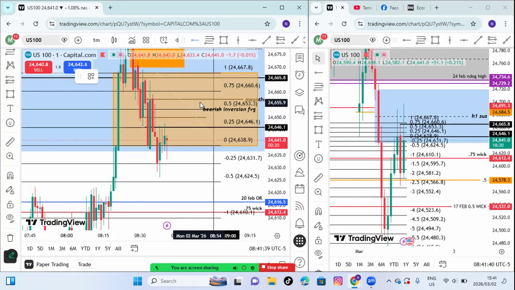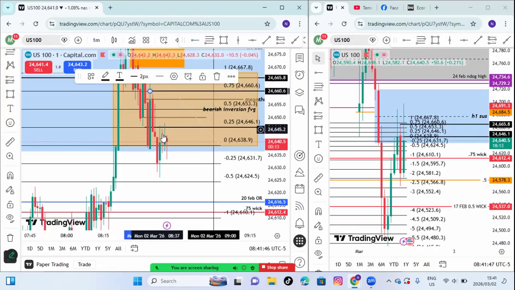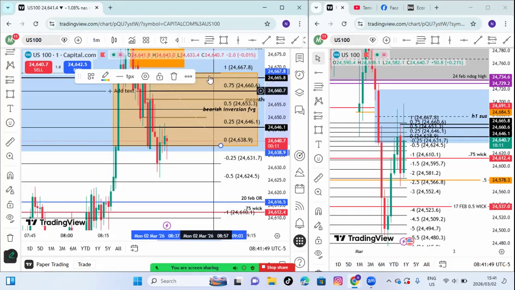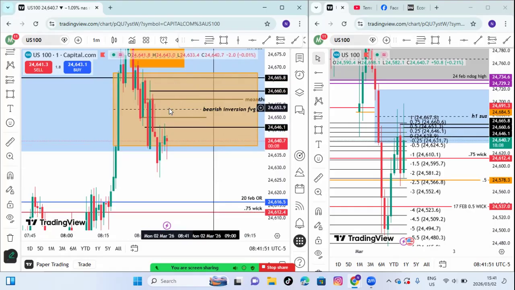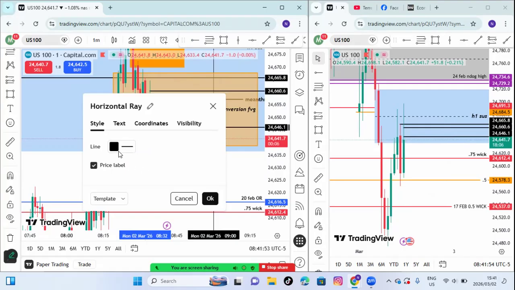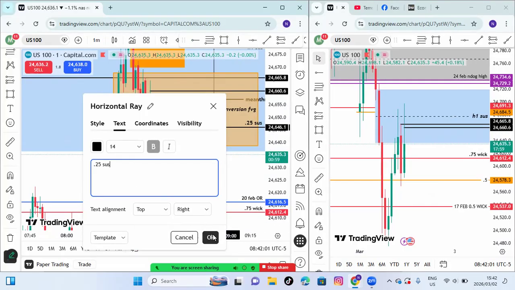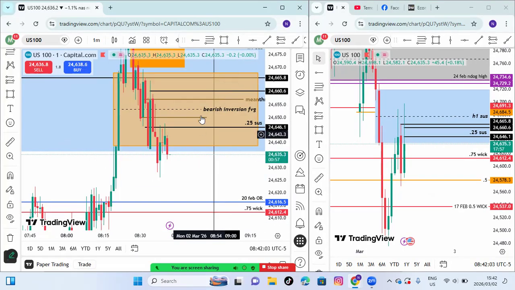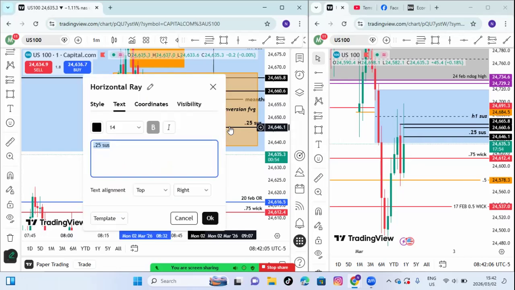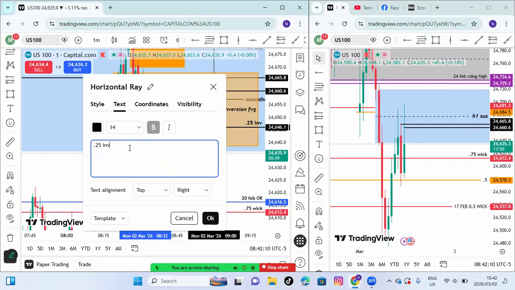And then that's that half. We have 0.75 here, and this one is half. Okay, this is half of it. This is the 0.25 level of it. Sorry, of the inversion, I mean, of the inversion, right? I'm going to just do that.